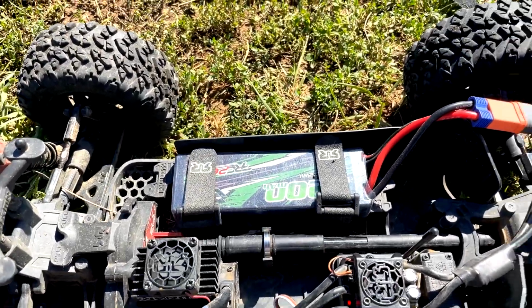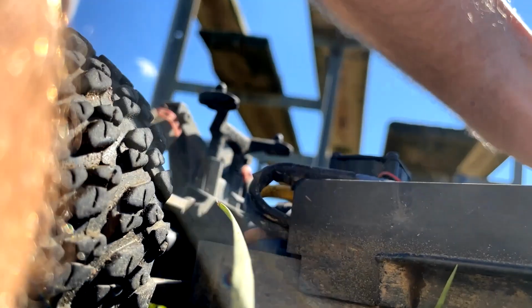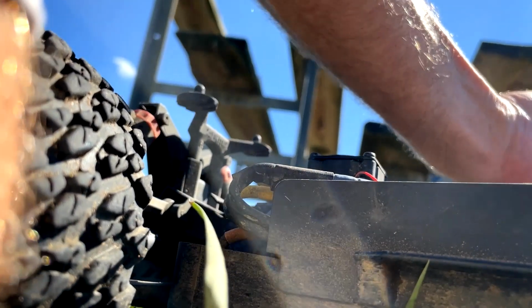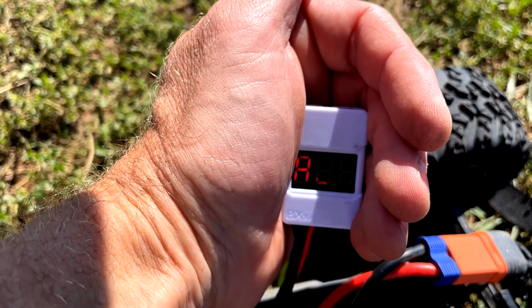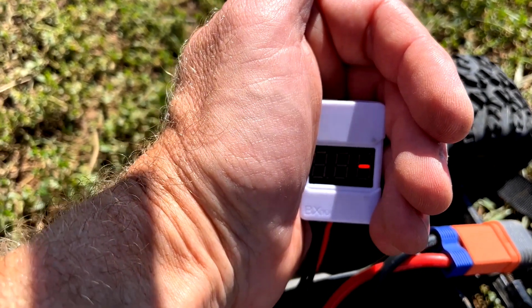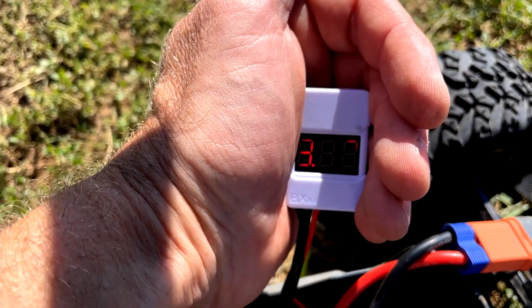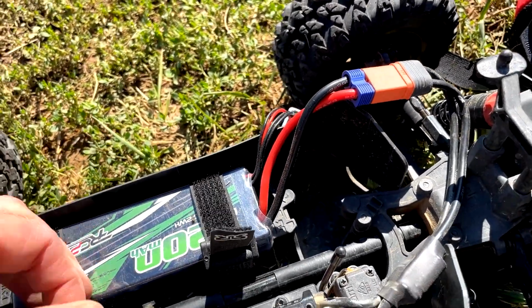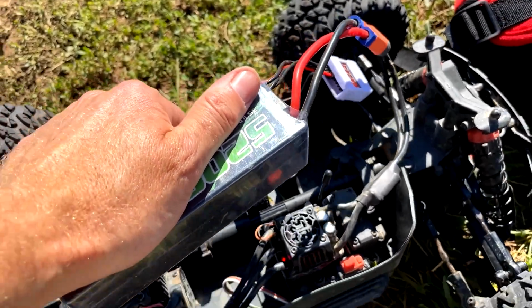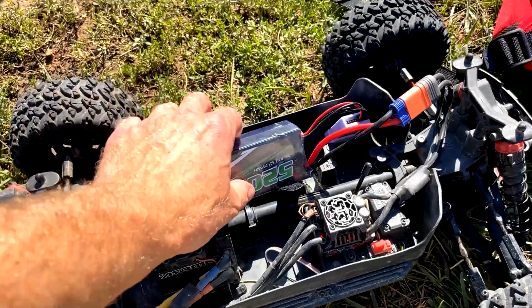All right, there's the RC Power. And let's throw on the low voltage checker. All right. It ran a little deeper, a little lower this time, probably because there was less draw on it. Total voltage, 10.9. Cells, 3.65, 3.66, 3.63. And see how warm it is? Pretty similar to the SMC, despite the SMC running a lot longer.